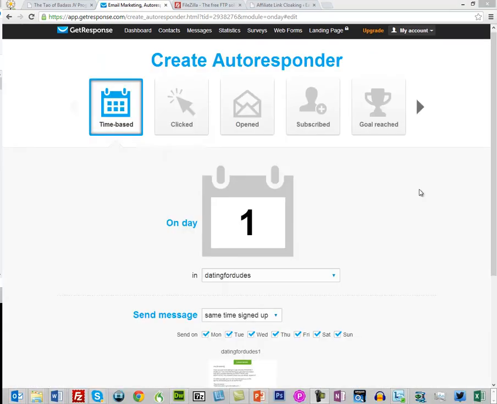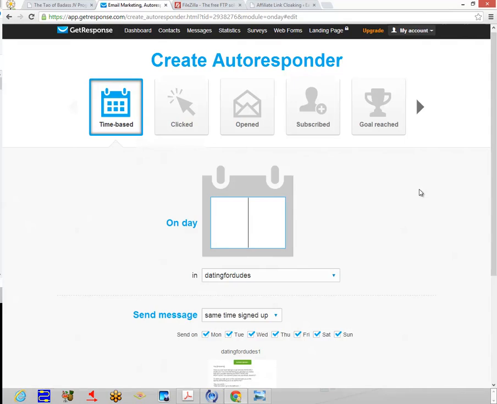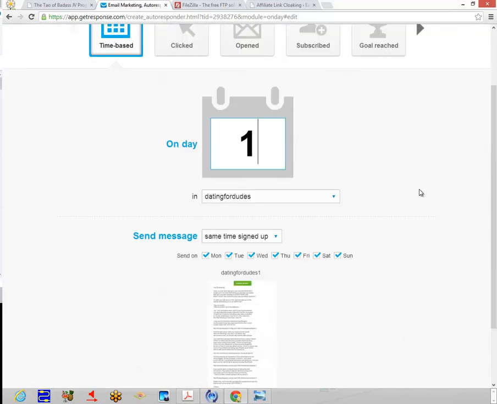Now, when we come back to this screen, if we don't want this message to be sent out right after the thank you, we can change this to day 3, day 2, day 5. Whenever you want the second email to go out, that's what you're going to change it to. We're going to make it so that this email goes out on day 1, but again, it really depends on how you want to set up your marketing funnel, and it will go out at the very same clock time that they signed up on, but on day 1.